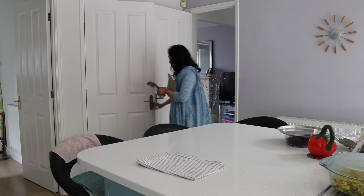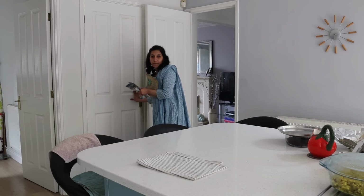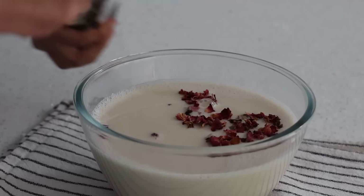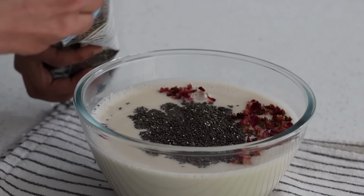Now the beauty of this dessert is that it's very healthy and super easy to make, so you cannot go wrong, and it gets done literally in minutes. I've been tweaking this recipe in so many ways, adding different flavors every time I make it, and it tastes excellent.